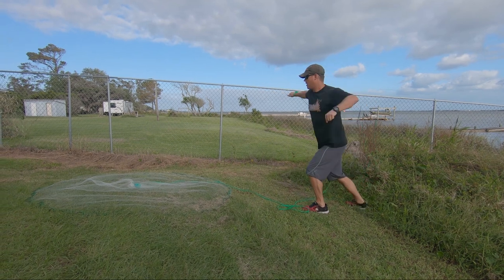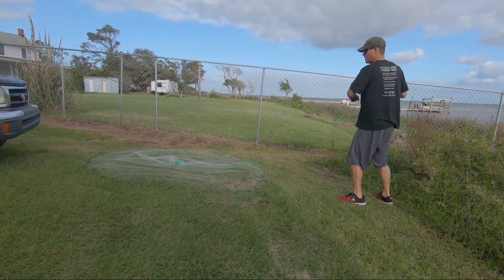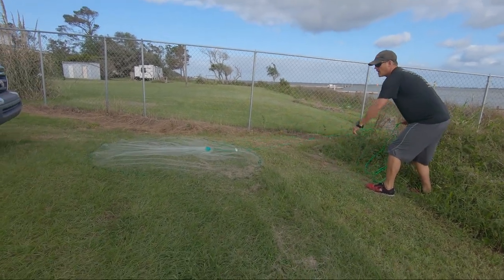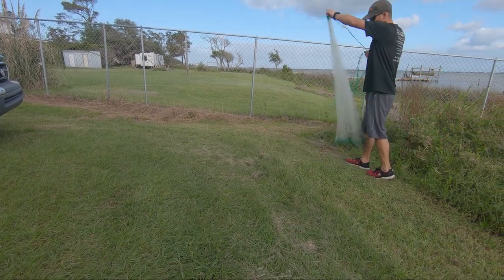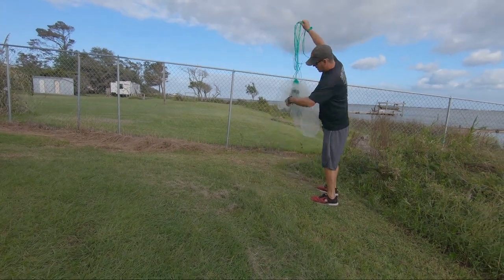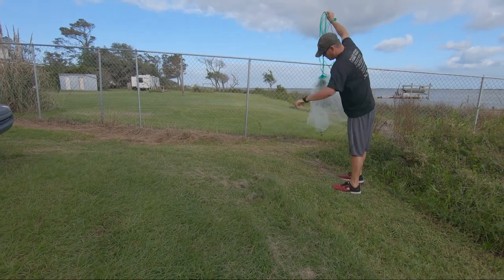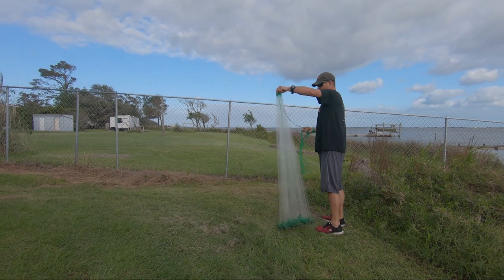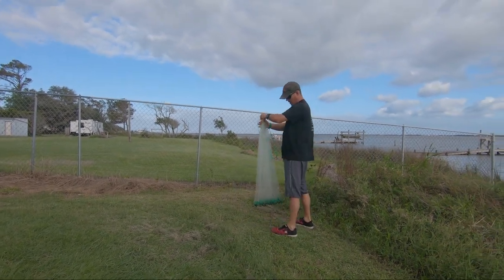You're wanting this motion here. And you whip this hand around. Whip it on around. And when you bring this net in, you wanna keep the line down low. And it's not gonna do it here because we're not in the water, but what it's gonna do is it's gonna pull the weight line up, and all the fish are gonna be hung down here in the bottom of the net, okay? And when you bring it in, go ahead and shake it out and repeat.